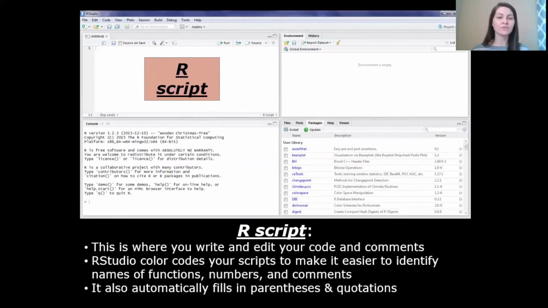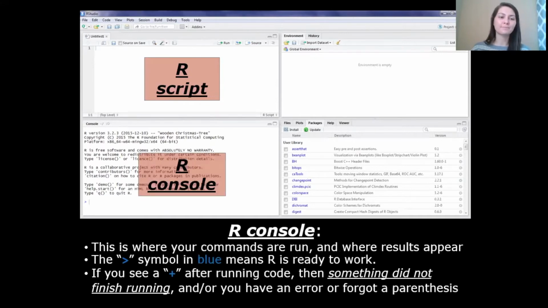You'll see 4 panels, and I'll kind of walk you through what these are. And on Monday, we'll get to using these really in depth. So in the upper left-hand pane is your R script, and this is where you're going to write and edit your code. That's sort of the soul of R, where all of the action happens. RStudio is really awesome because it has these cool color coding functions and sort of autofill functions that can make your script writing really easy, that can help you reduce the amount of errors you end up writing.